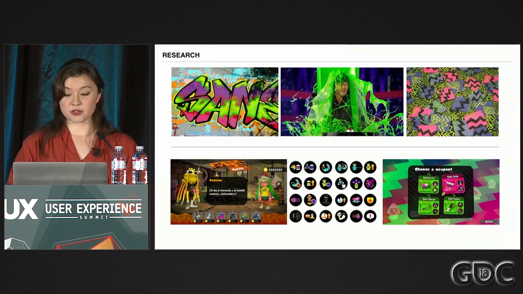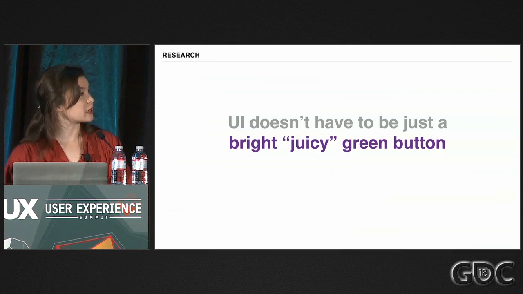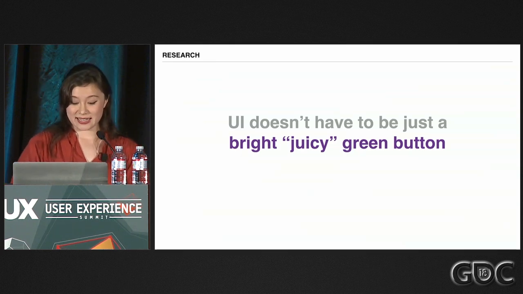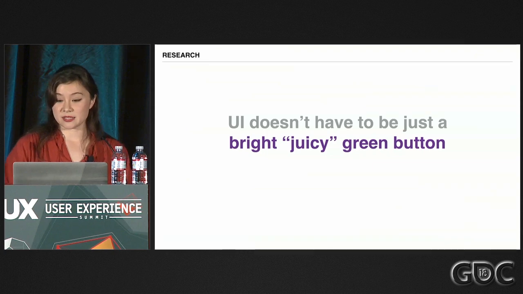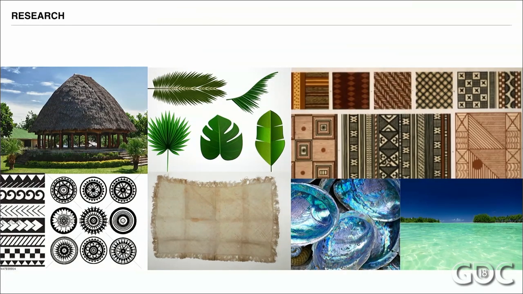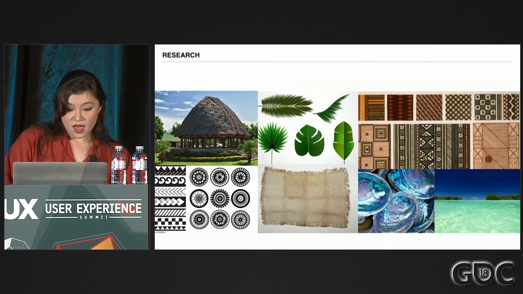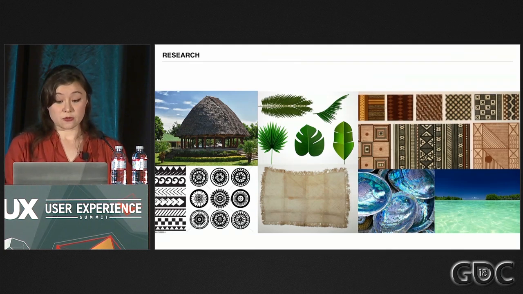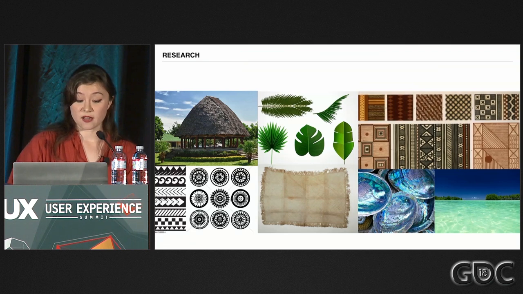So big picture, UI doesn't have to just be a bright, juicy green button. There are plenty of ways to dress it up in a natural way that fits with your game's narrative, if you desire it. Now, all those games that I showed were already live, and for an example of myself with this process, when I was working on Moana's Island Life, I had spent hours researching myself in the Oceania culture, which is what the movie itself is based off of.